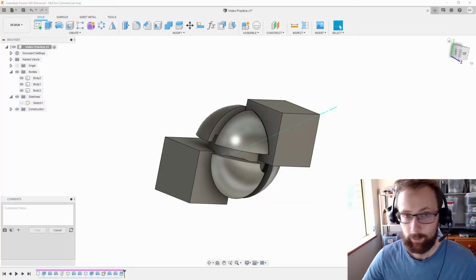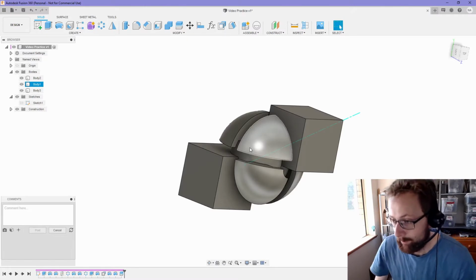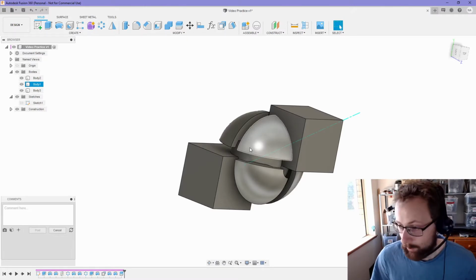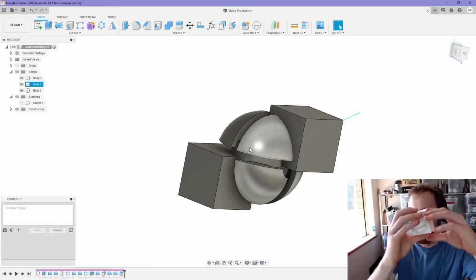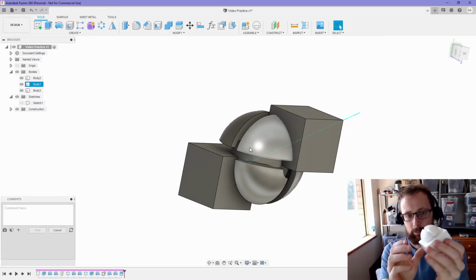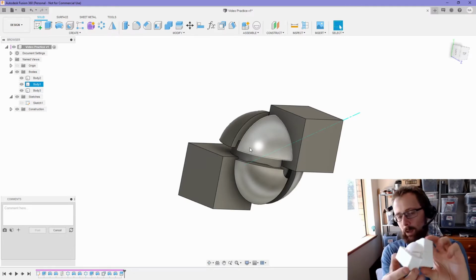All right, welcome everyone. This would be the first of this kind of video that I've ever done. We're going to look at some Fusion 360. Now, I'm going to show you how to make one of these guys. This is a partially completed 2x2 Rubik's Cube.